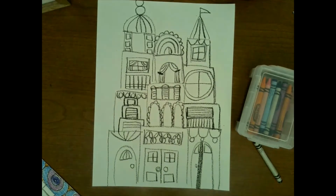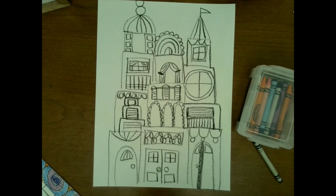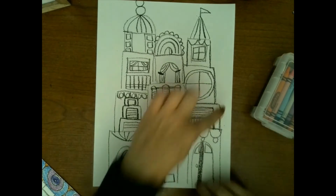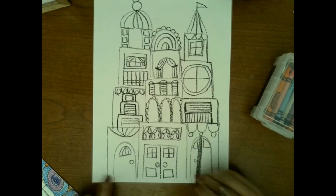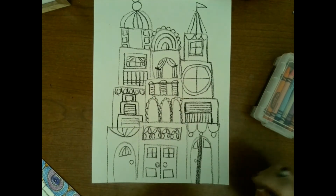Okay, this is the second part of our castle with our design background. So what I've done is finished all of my designs of my castle, and now I'm ready to add the background of the bubbles. So for that, I'm going to be filling in all of this space behind my castle, and the castle is going to overlap anything in that background.